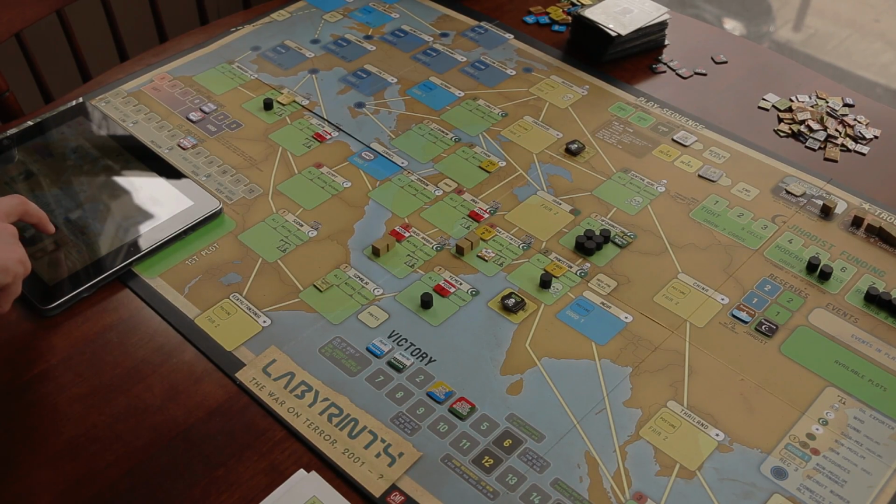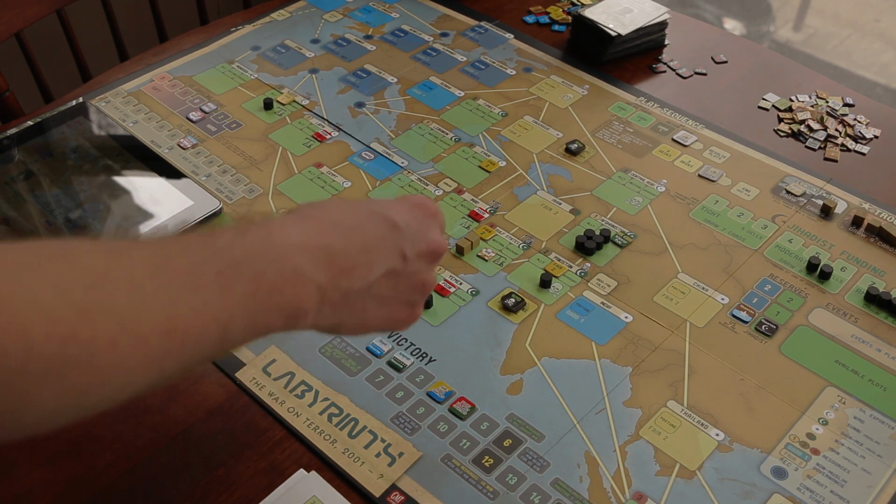I'm going to do UN nation building. I'll just play it real quickly. It's a 2-op US card. I'm going to try to War of Ideas the Gulf states again because we have that aid modifier. It says we have a modifier of 1. I hit the button. I rolled a 6, modified to a 7, so it succeeds.